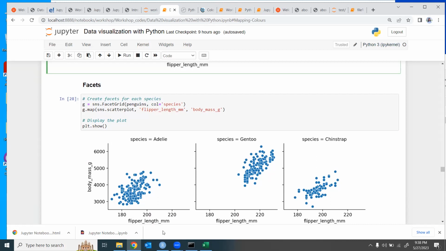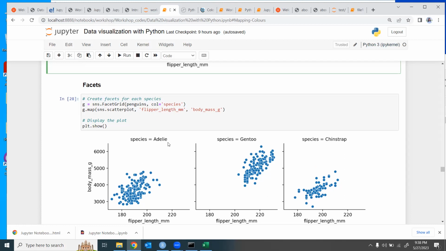Okay, now let's see. Yesterday you also learned about faceting. So here also we have the option to do faceting. Basically, facet allows you to get the same plot for different subsets. In faceting, you divide the data into subsets, and then you define the panel. Then you get the same type of graph for each subset. That's what we call faceting.